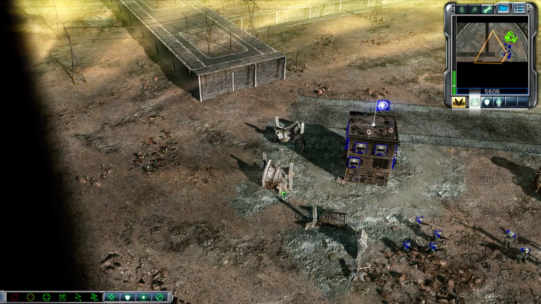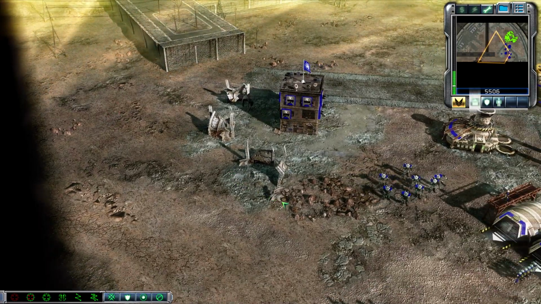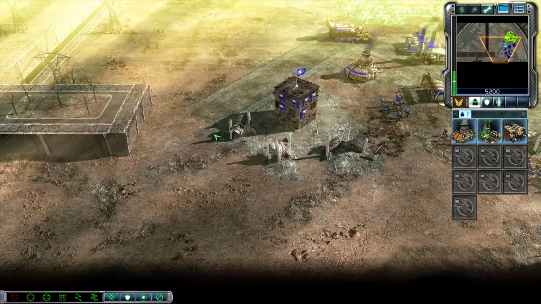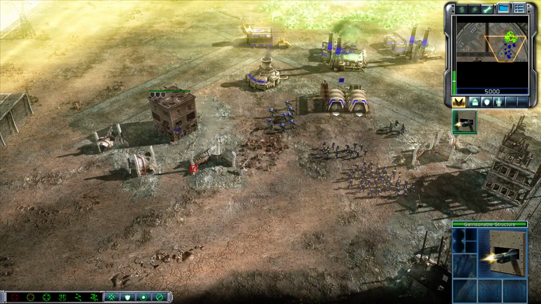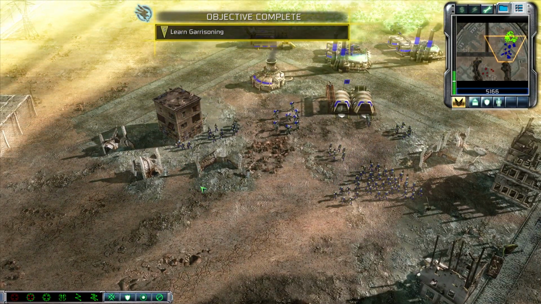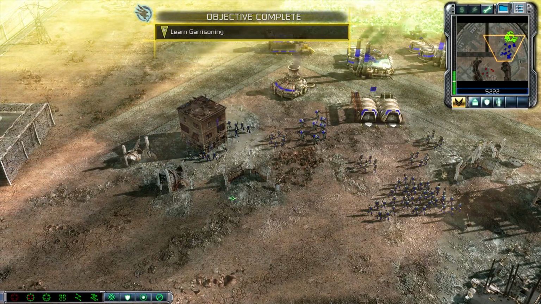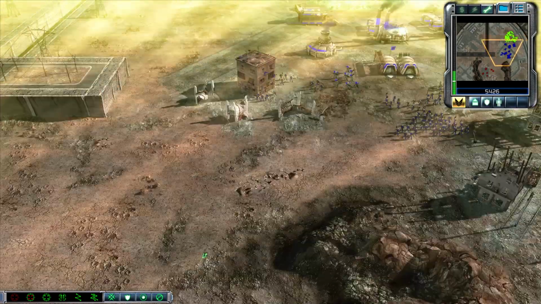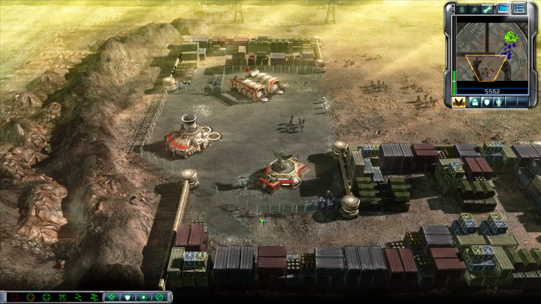You've successfully defeated the red team's strike force. To clear the garrison building, select the building and click on the Evacuate All button. Objective complete. Rifle squad ready. Now it's time to build some more forces. When you feel you're ready, move your forces out into the field, find the red team's base, and destroy it.